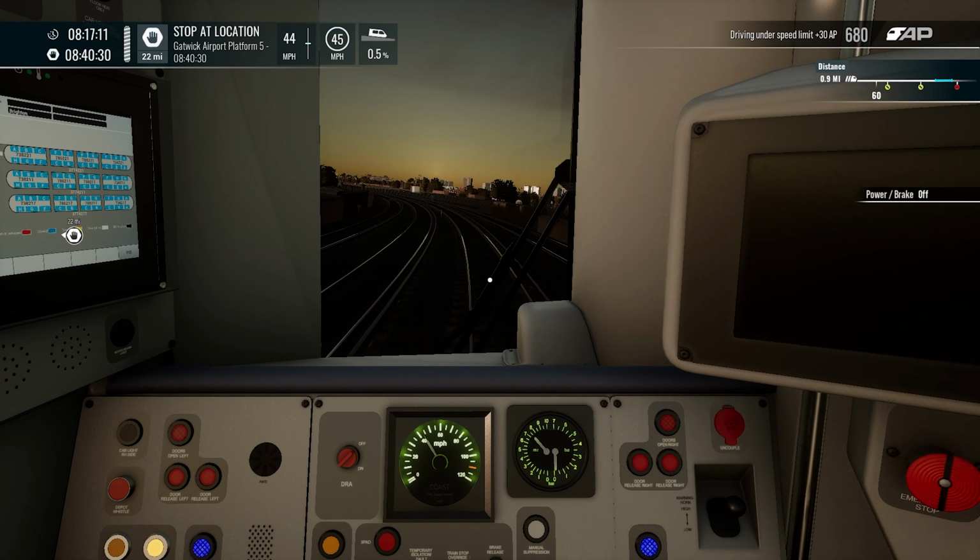Obviously, with 12 cars, when the speed limits change, it is slightly annoying because you have to wait for the 12th car to go through, which I guess is how it is. So if there is a speed restriction on a set of points or anything, the train doesn't derail itself, but it can be quite annoying when you're trying to gather up speed.